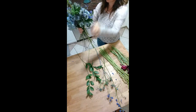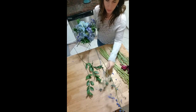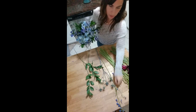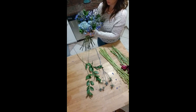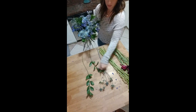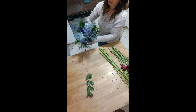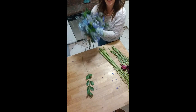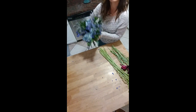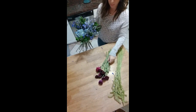I'm just kind of poking through the center to get all of the flowers in, then evenly dispersing and rotating the bouquet as I go. My thistle I'm going to keep on the edge here. See how I've kind of created this nice round bouquet. Now last but not least we're going to do our ranunculus — I'm going to put them right here, and we're going to poke them through.